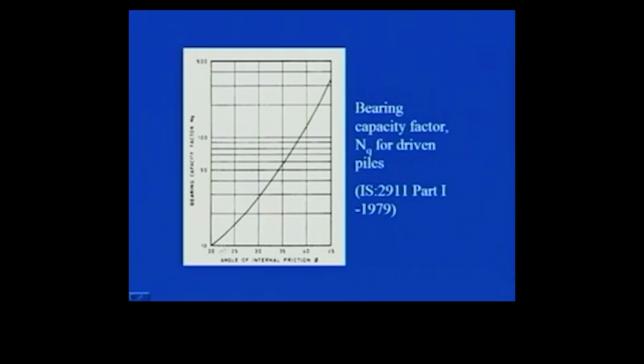As you can see, here it is on normal scale, but here it is on log scale. So, this is 10, 20, 30, 40, say 50. So, you see here if you take some value, let us say roughly in between 30 to 35, that is 32.5, you can see here that this value of Nq is approximately 40. So, this is how you can find out the value of this bearing capacity factor. However, there are various other methods also available like Terzaghi's bearing capacity factors, Meyerhof's and others, but usually we adopt this from the IS code method.